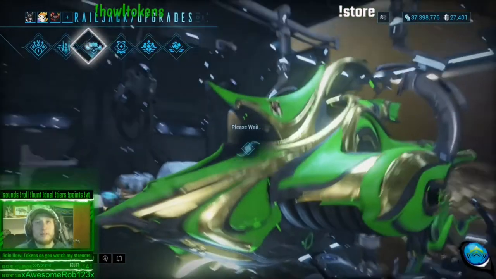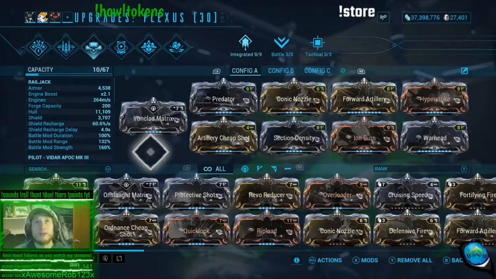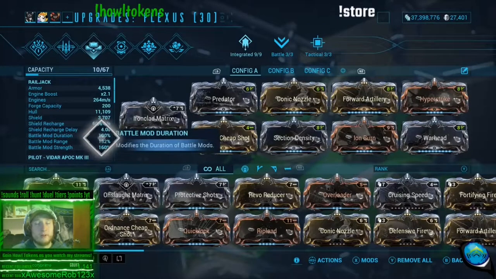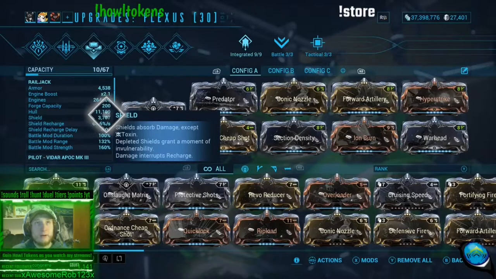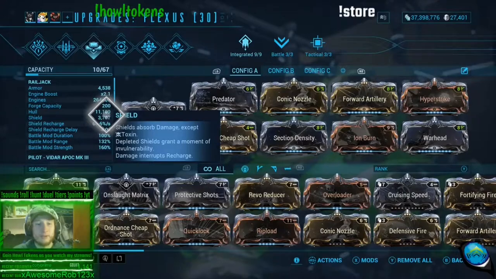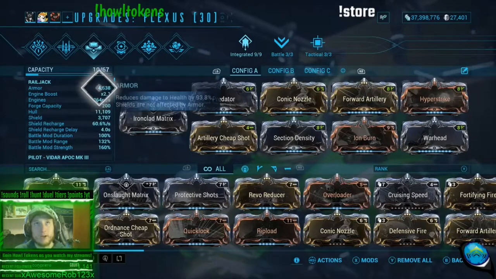So next, we have your upgrade segment. And here are your mods. And again, this is kind of like, holy shit, that's a lot of numbers and stuff like that. A little bit overwhelming. So my hull and my shield vary based on what type of plating I have. You saw that I was using the Vidar or the Zetki plating. That's what determines your hull and your armor for your Railjack. So you see how it says, reduces damage to health by 93.8%.